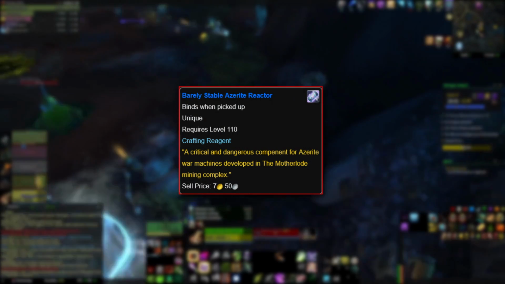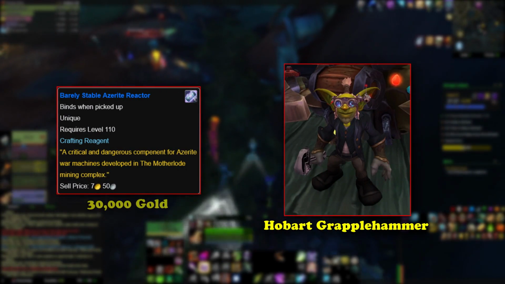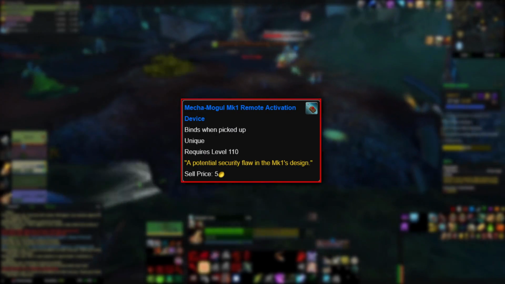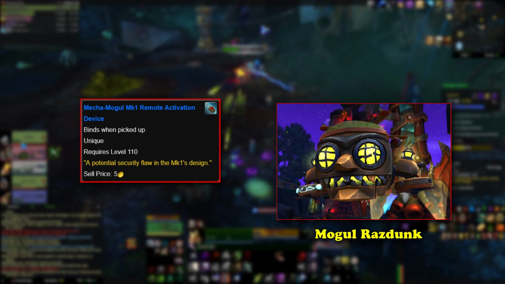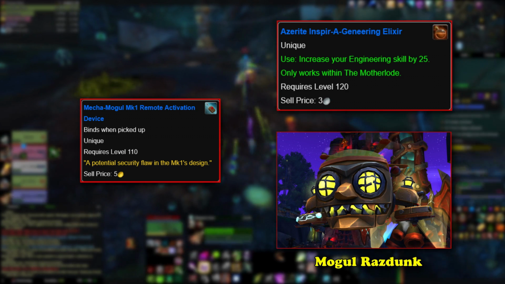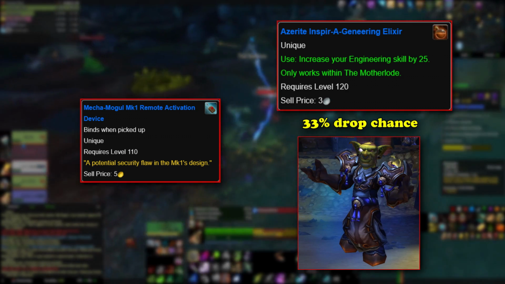The penultimate ingredient is one barely stable azurite reactor. This can be bought from the Hobart Grapple Hammer in the Motherlode instance for 30,000 gold. The final ingredient is the Mecha-Mogul Mk2 remote activation device, which drops from Mogul Razdunk. Players need to drink the Azurite Inspired Engineering Elixir to gain a buff which allows them to be able to loot this item. Unfortunately, it only has a 33% chance to drop from the Venture Co. Mastermind mobs.